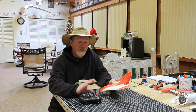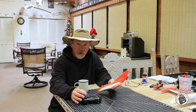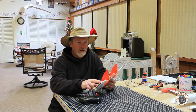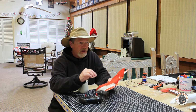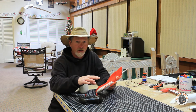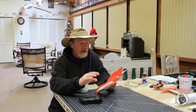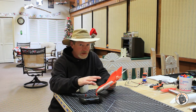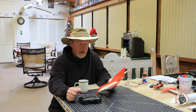Before I take it back out, I want to do another demonstration flight now that I've gotten a little used to this tiny transmitter by the end of the flight. So I'm going to tone down the dual rates to, I don't know, about 65%, and I'm going to increase my expo to 70 on both. So I'm going to cut both of them down on the dual rate to 65%, and then increase the expo to 70% on both the ailerons and the elevators, and then take it back out and test fly it again.